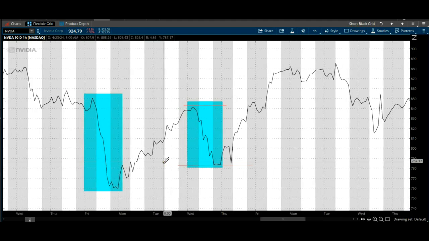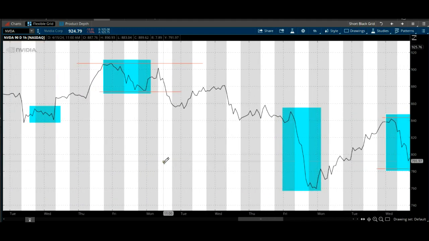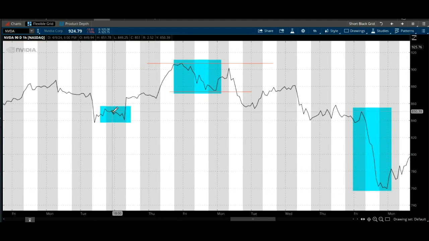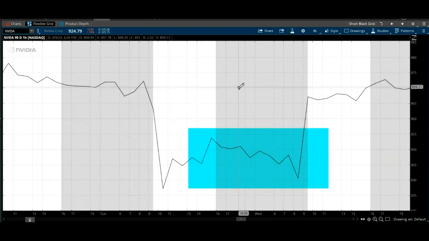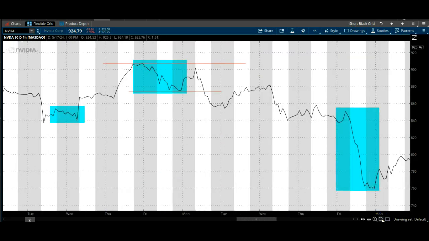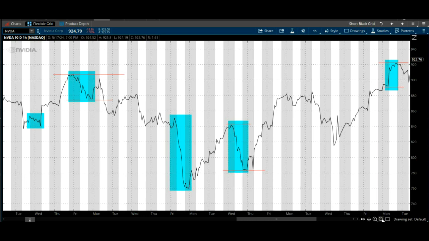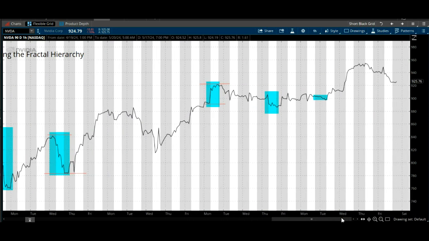Let's take a look at another fractal here to give you a better picture. Now this one here, standalone fractal, 7 down. Now, at times, you have to scale the chart in order to see the fractals. But that's definitely a 7 down, meaning that's the bottom. It's going to change the trend here. If I had a smaller chart, I could probably identify this more clearly.